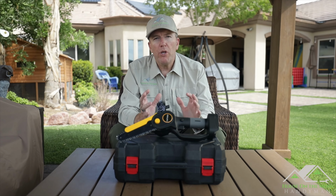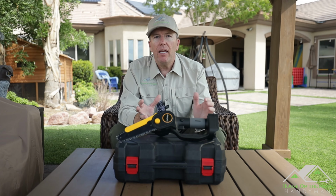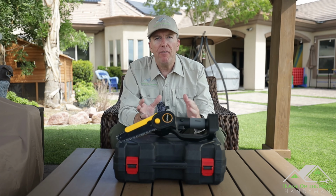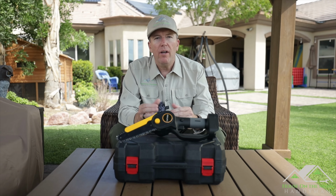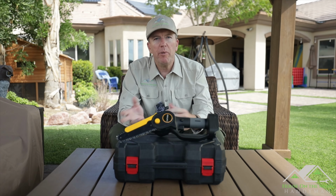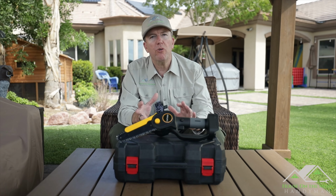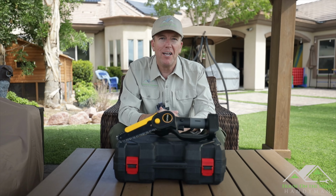So when you head up to hunt camp right before the opening day, and you're driving up that path and there's a tree that's fallen over and you have to get out, fire up your chainsaw, cut it down, cut it into pieces, move it out of the way. Those sorts of instances in hunting, I think this saw would do a great job of, provided it's not a very hardwood that you're trying to cut through, say oak or something like that.